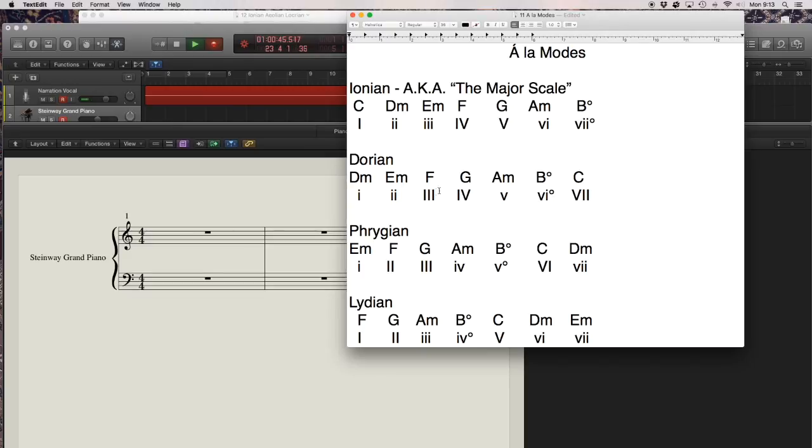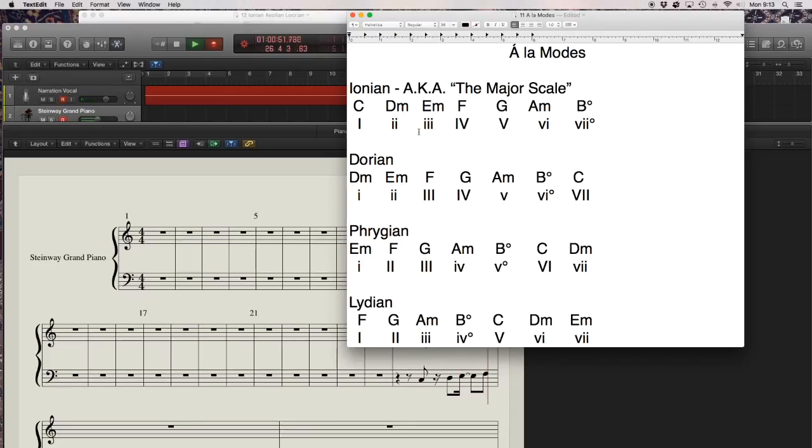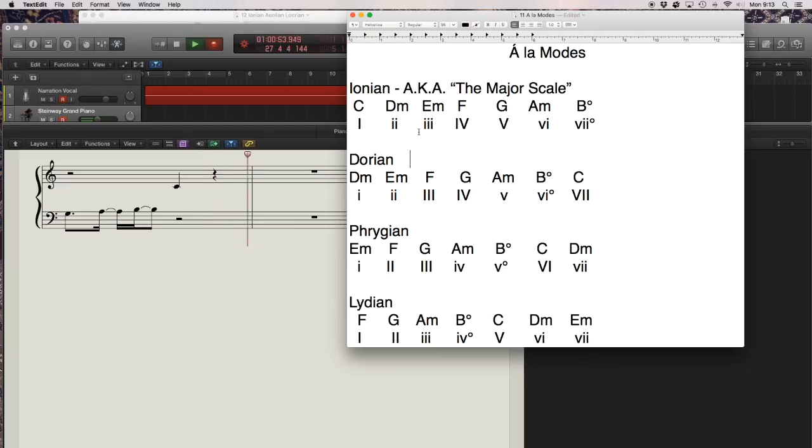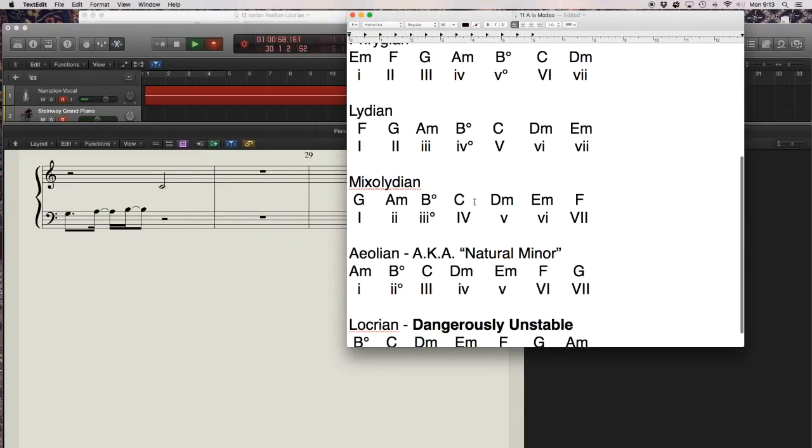To start with, let's just listen to the major scale that we're all familiar with. And now listen to, I'm going to jump ahead to the Mixolydian, the same exact notes now, but we've rearranged them so that we're basing our tonic center on G instead of C. Again, it's the same notes as the C major scale, but now listen to.